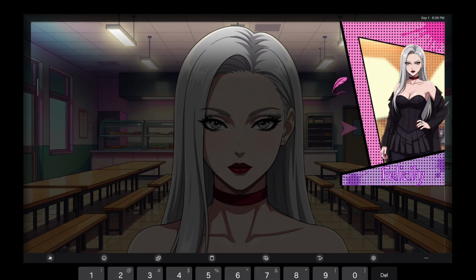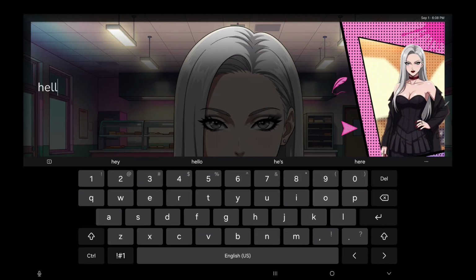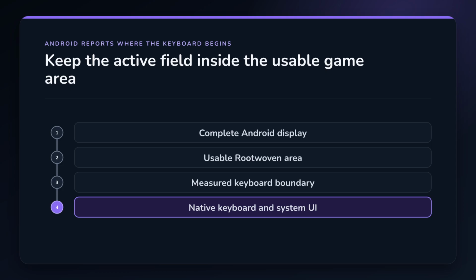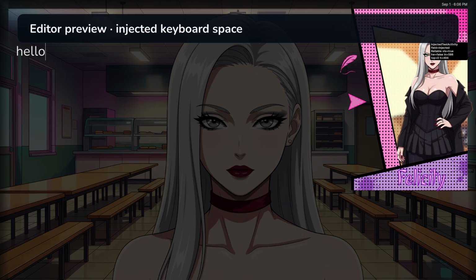A single rule that said, "Move everything upward," only moved those problems. So the Android views gained explicit layout decisions. When space is tight, non-essential framing gives room back to the conversation. While the player is reviewing or waiting for an action, the controls that matter remain reachable. The dialogue background and bottom framing cover the newly exposed shape instead of assuming the old full-height composition. This is the custom part of the final solution, not the keyboard, but the way Rootwoven responds to the real keyboard that appears. Hiding Unity's field removed the interruption.